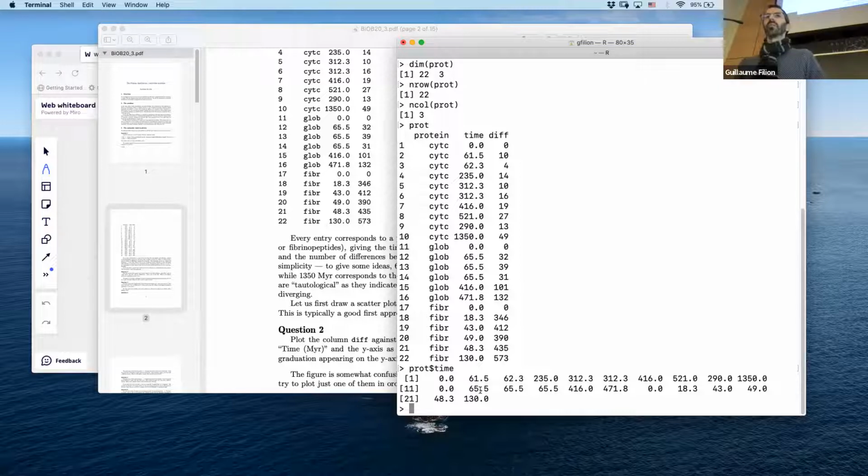I never explained exactly what a vector is. A vector is a collection of data with the same type. You cannot have strings and numbers within the vector. If you have that, it is not a vector. Okay, so everything here is a number, so that's fine. In protein, everything is text. That's also fine. But they are columns, so there are vectors of different types. So a data frame allows you to merge the types. You don't have to have only numbers, but within a column, everything must be the same type.